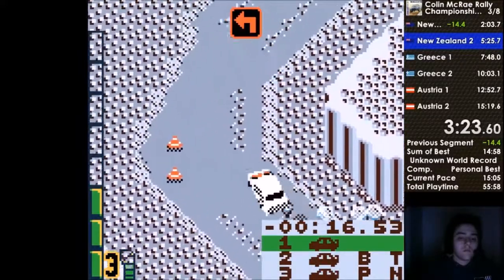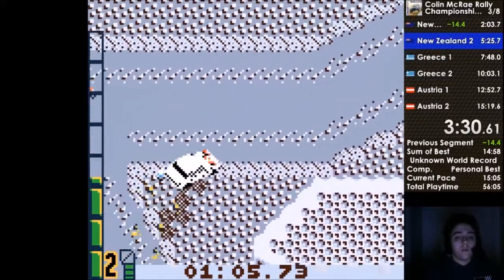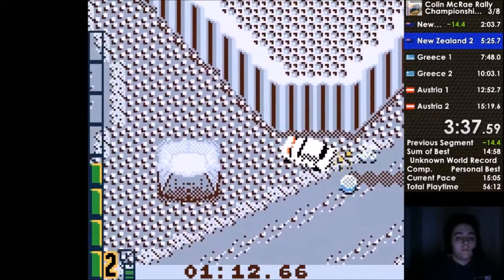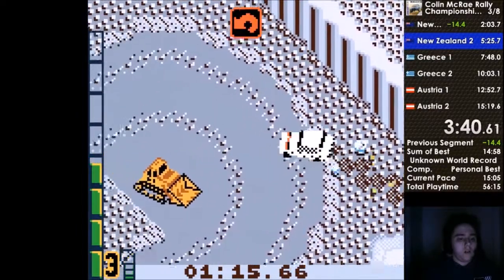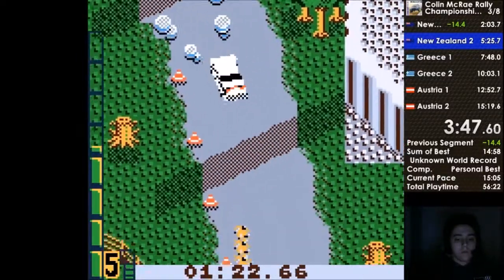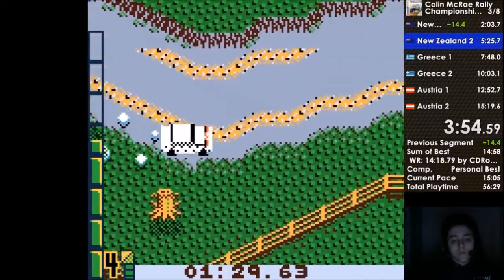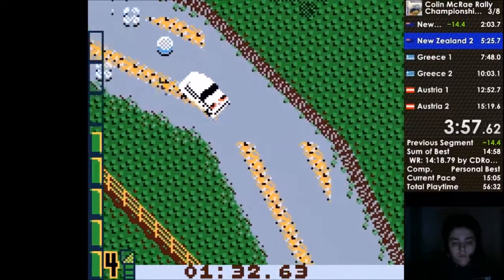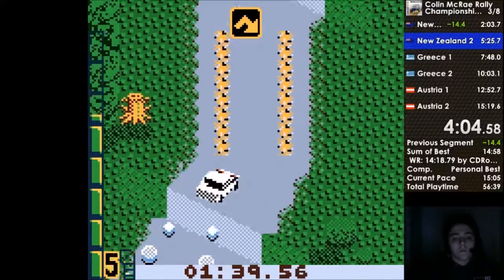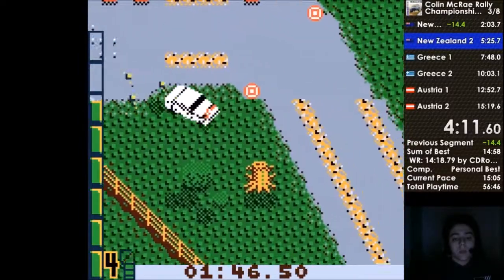It's also good to point out that the co-driver in this is not the best in the world — he doesn't put the best calls, he doesn't have them at the best time. So here's the cut. A lot of it is down to timing, doing it well, and you have to go slow. Sometimes you'll hit nothing, and sometimes you usually end up hitting around two times — that's normal, that's a pretty average cut. There are some pretty nasty bumps and corners. It's very nice that the co-driver doesn't call out the small bumps or the small little turns — sometimes he's pretty good at calling the big turns, but generally it's just not good.